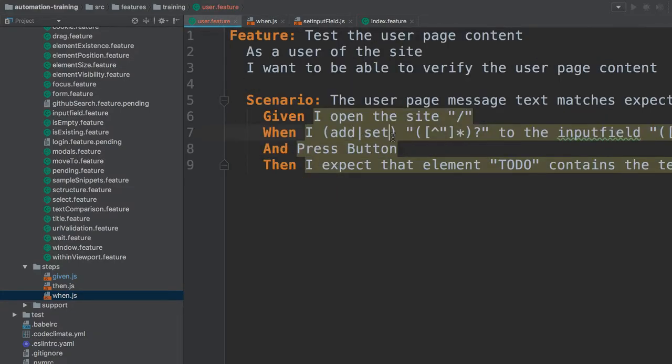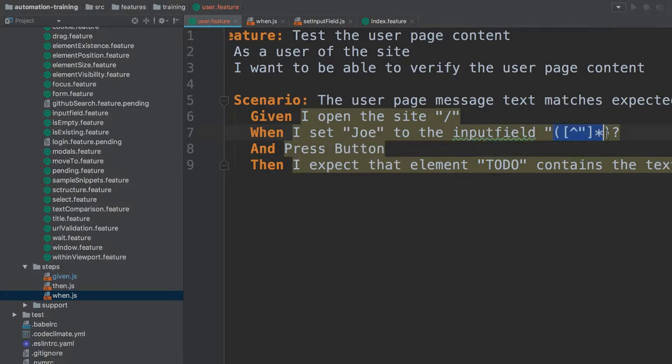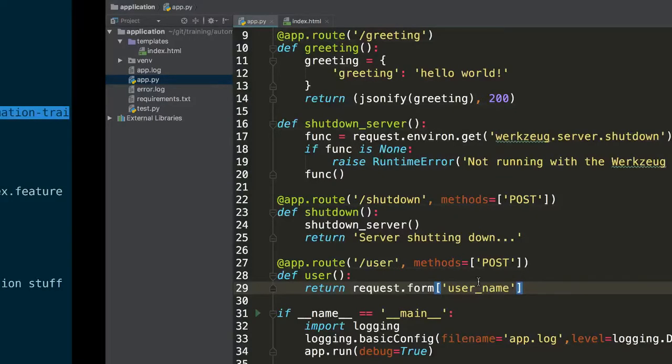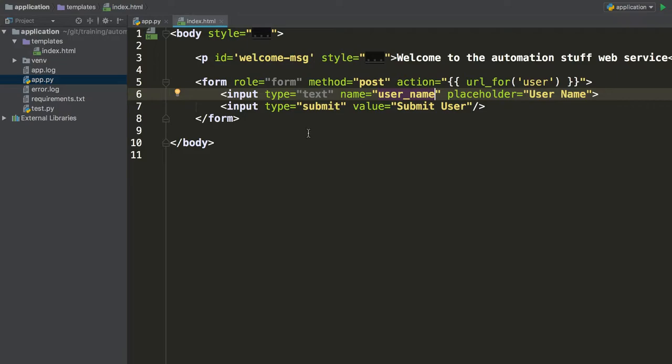So when I set, I've got a string value, so this is just text that we're going to put in. I'm going to use my name again, Joe, to the input field, and we need an element ID. So let's use hash again for ID and go back to my code to see what IDs we've got. So index.html.